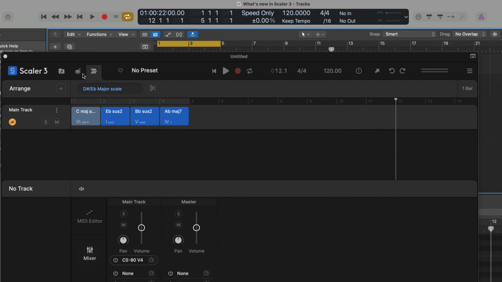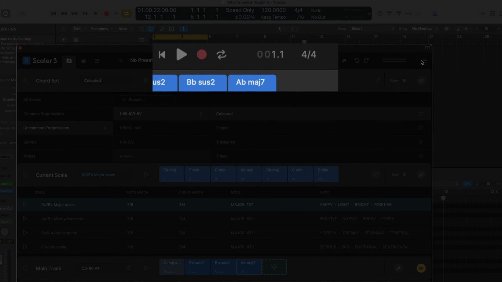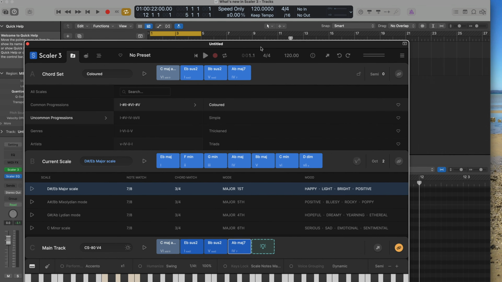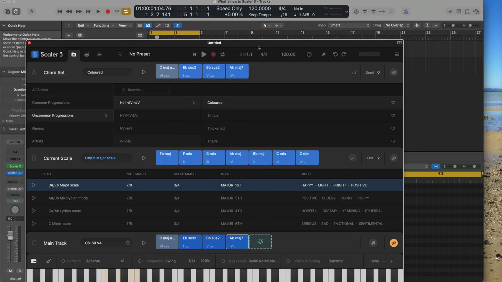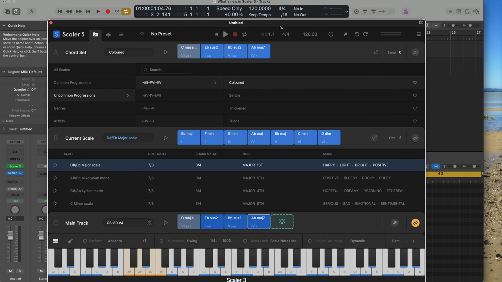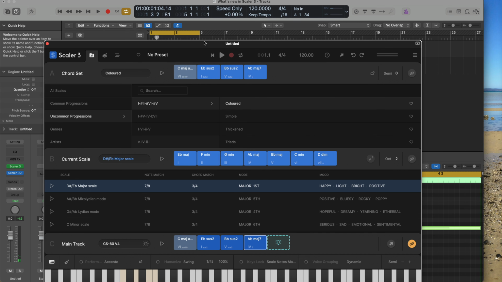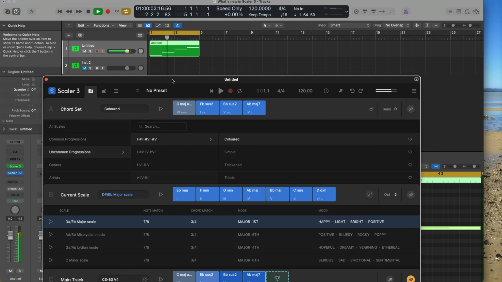Let's go back to the browse page. You can just right-click and deselect DAW Sync, or do that in the menu. And now it won't sync to the DAW, and you can just use Scalar 3 exactly as you use Scalar 2. In fact, you can completely ignore the arrange page. If I pull up these MIDI trigger notes, I'm outside of DAW Sync, and I just hit play, and you can see that it'll just trigger those notes.